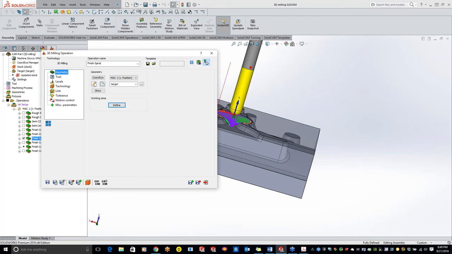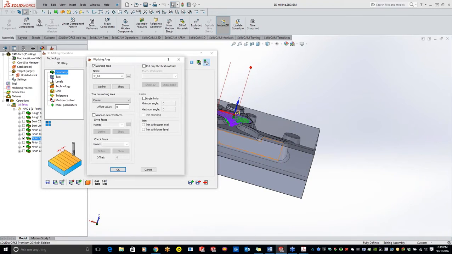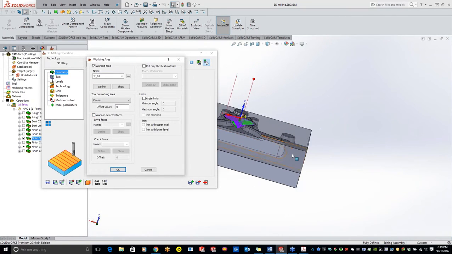So basically, Saul, for that particular one, what I would do is instead of doing a working area, I would work on selected surfaces.